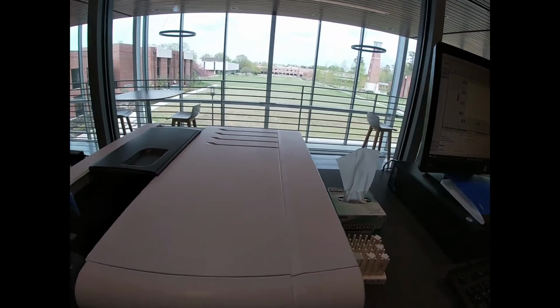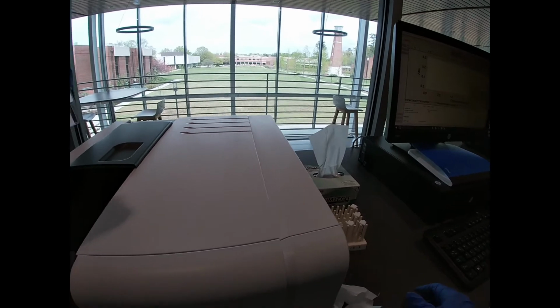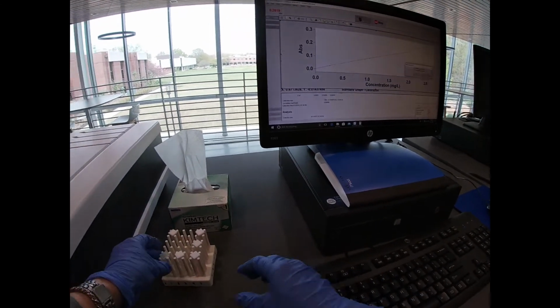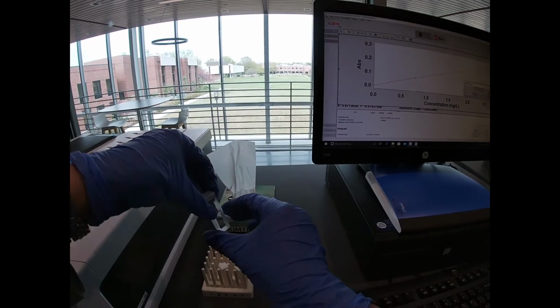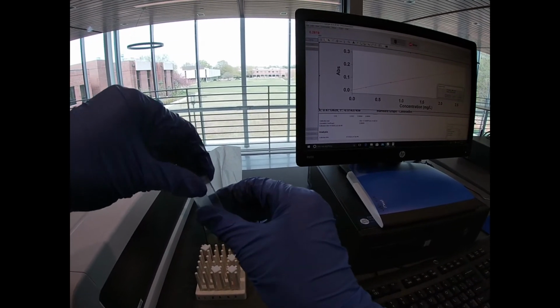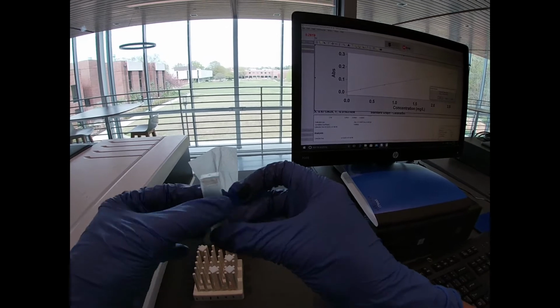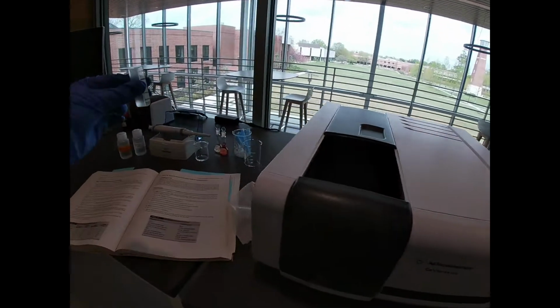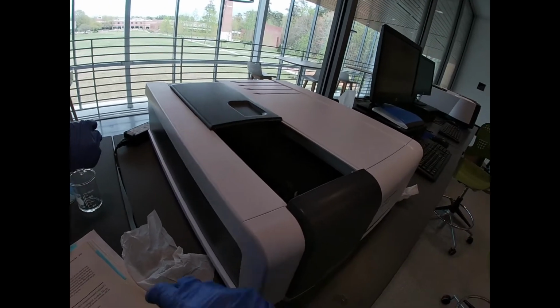Alright, so then what we're going to do, since we don't have a cuvette with our sample in it, I'm going to take the blank cuvette, pour that in waste.